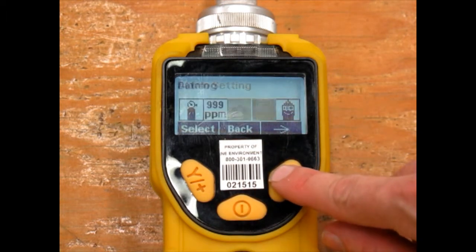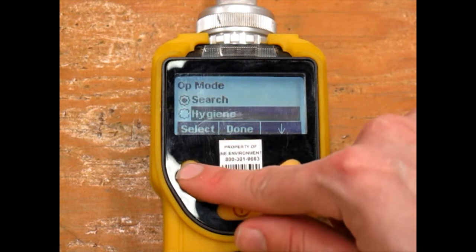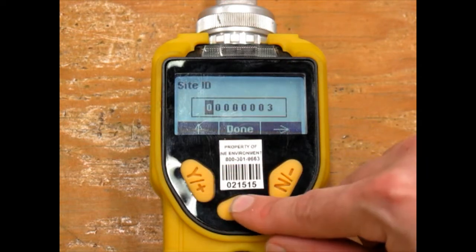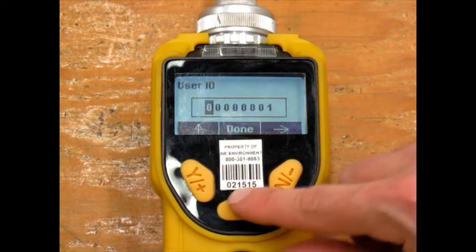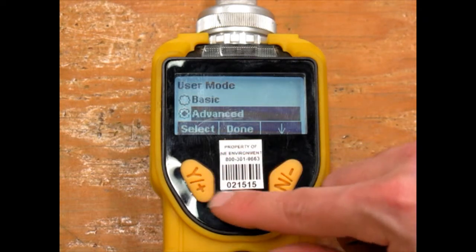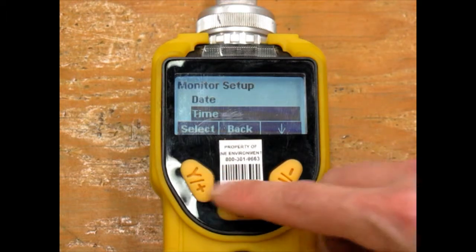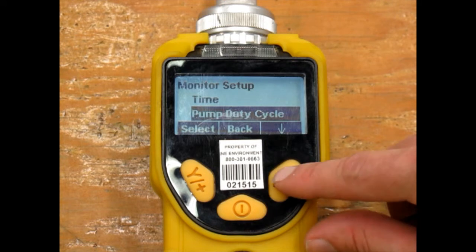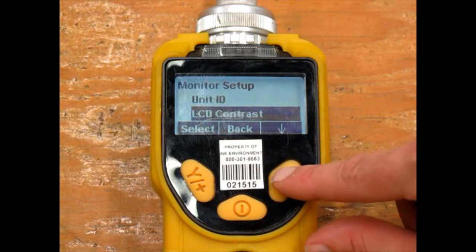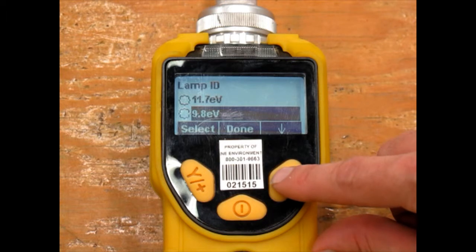Returning to the monitor setup menus, you can change the site and user ID, which is useful for organizing your data. You can also set the user mode, date, and time. Lamp ID is very important. Make sure the lamp selected is the lamp you have installed. Different lamps are used for detecting different gases.